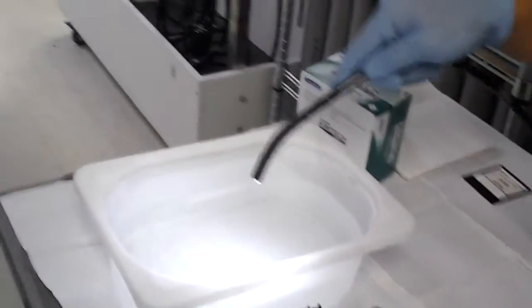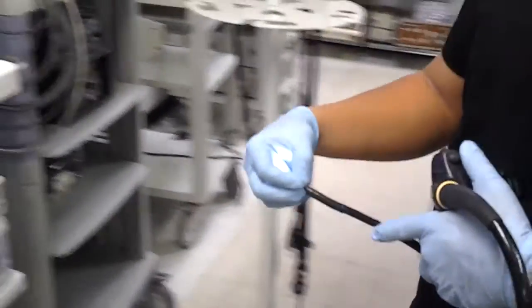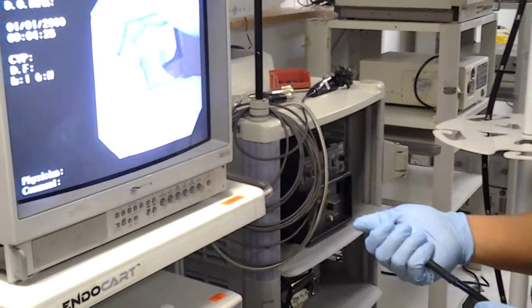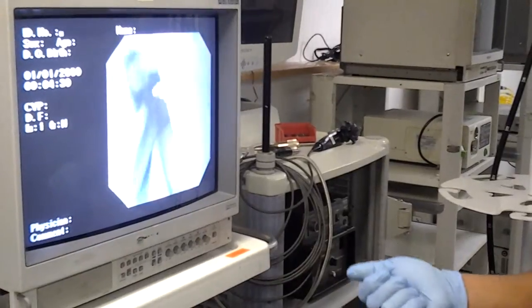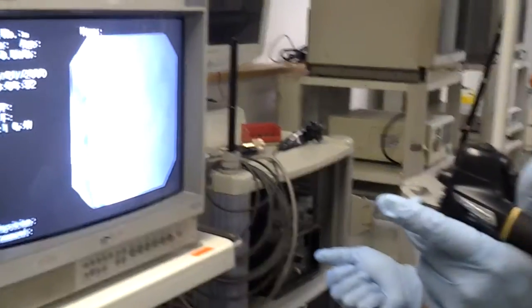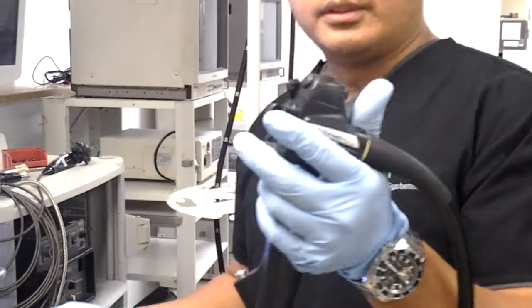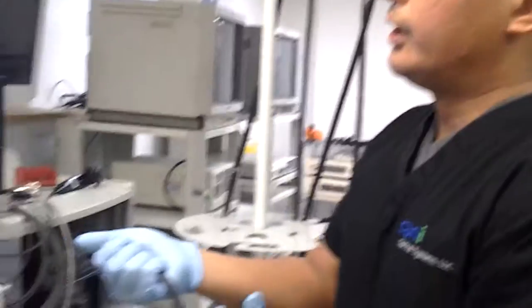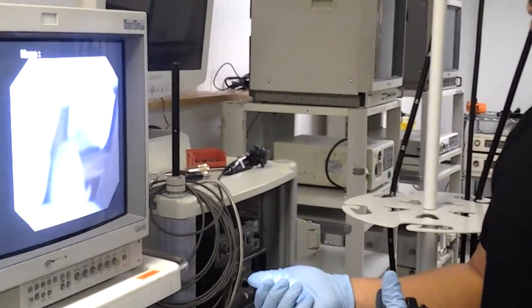Now when we check water, we can do it in two ways. We like to look at it on the screen to make sure the water flow is going over the lenses, and that's done by depressing the valve completely. So when you cover the hole on the air-water valve, that is for air. When you depress it, that's for water. You're looking for a nice constant stream of water flow over the lens.